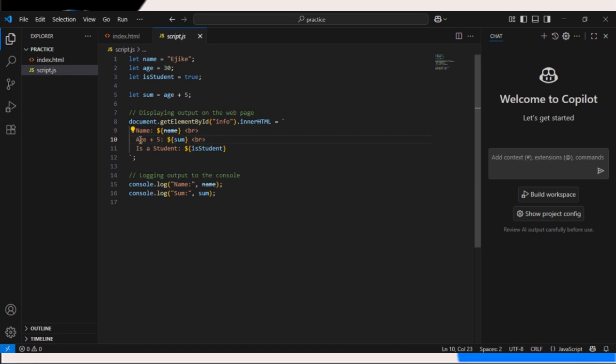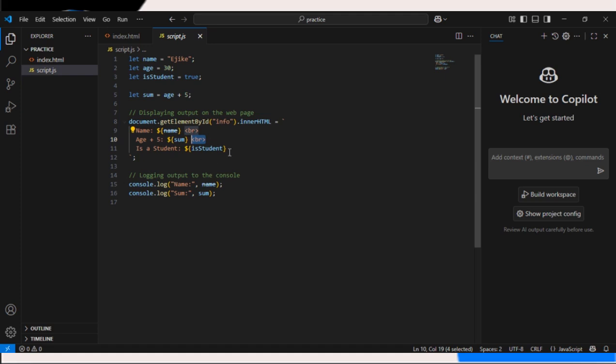So this BR is telling the code to move to the next line. And what is our next line? 8 plus 5, then equals sum. Then the same BR is asking it to move to the next line. That is isStudent.